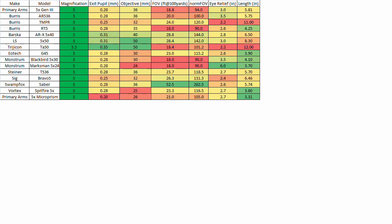Looking at this list, the TA50 and Burris TPMR are the largest of the bunch. Absolutely gargantuan scopes at 11 to 12 inches. The pack does start getting a little bit better when you get to the Steiner, SIG, Swamp Fox, the Barska ARX, and the first three Gen 3 battle prisms in the list. The physical size starts to get a little bit better with the Steiner, SIG, and the Swamp Fox, as well as the older Primary Arms and Burris AR3 536 being somewhere between 5 to 6.5 inches.